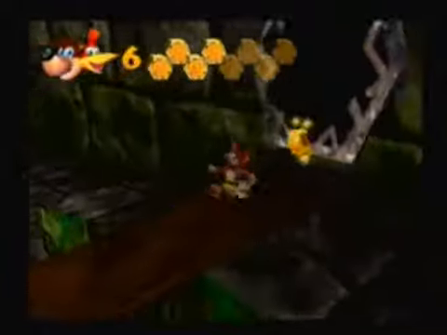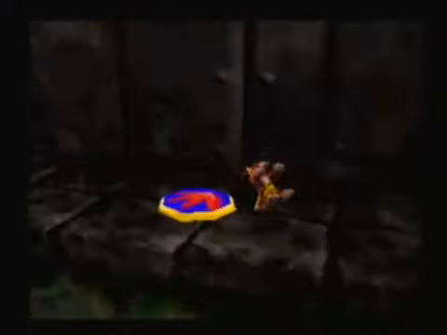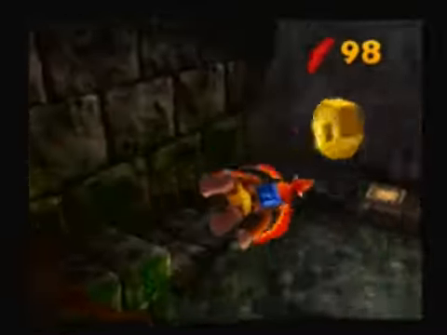Okay, that's done. Alright then. That was a nice way to wrap up this world. Nice and easy for once. Come on, don't miss. It's a stationary object. It is a stationary object, Banjo.